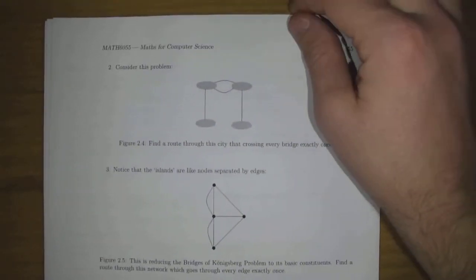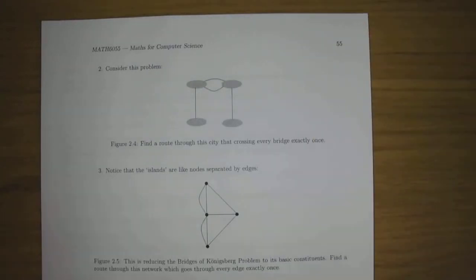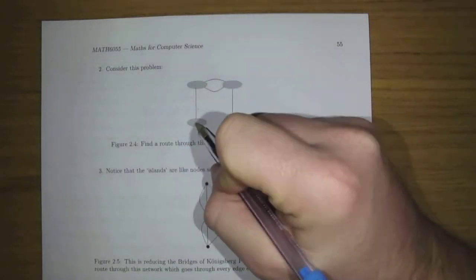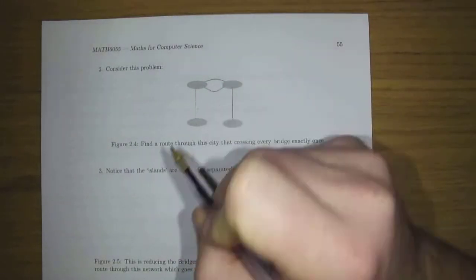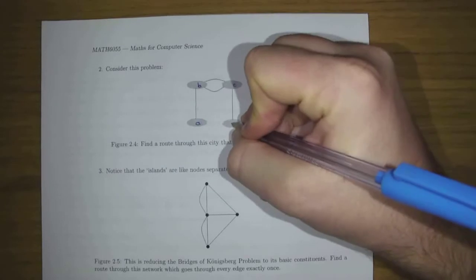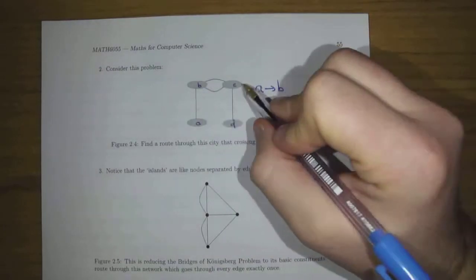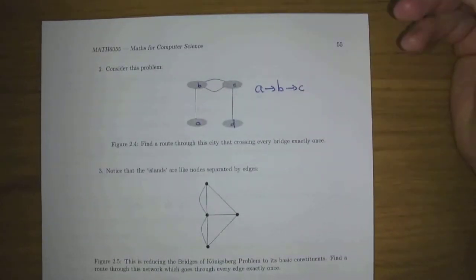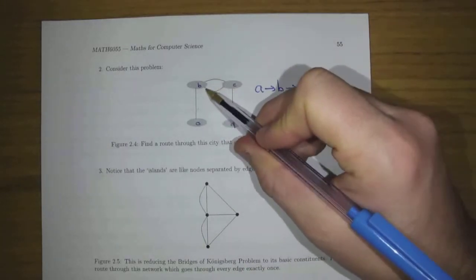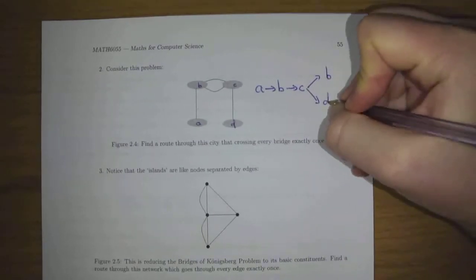So now let's consider this problem. This seems to be a different problem. Can we go through this using every bridge exactly once? If we're going to use this edge, whether we start here or finish here, we have to use this edge. And if we finish here, we can just go backwards. So let's call this A, B, C, D. If we start at A and go to B, and once we go to C, there are two options. We can't go to D because we can't use one of these edges, and if we use one of these edges, we can't get to D. So no matter what, whether you go to B or D, you're stuck.